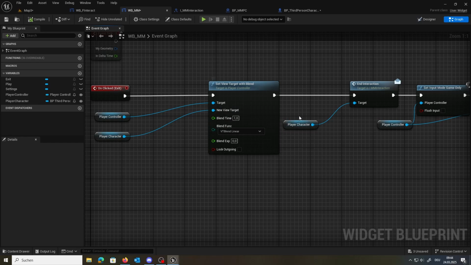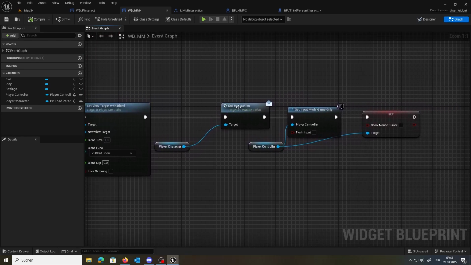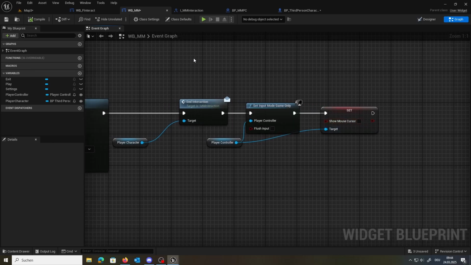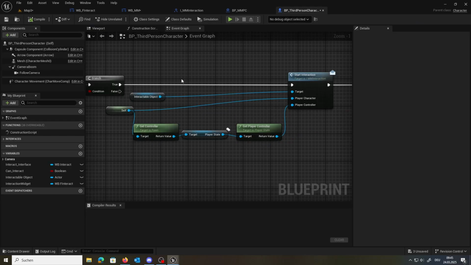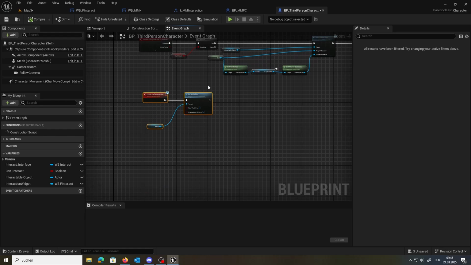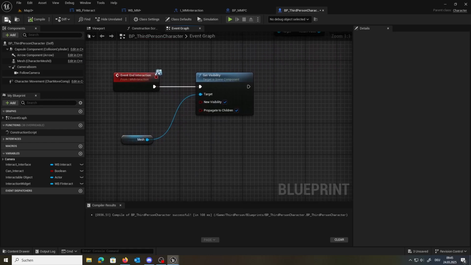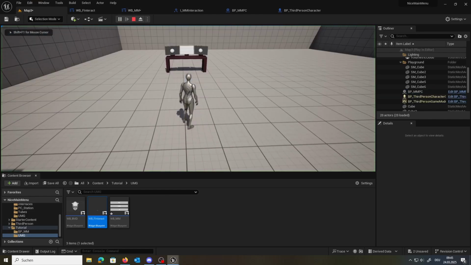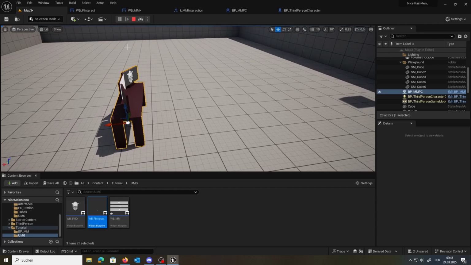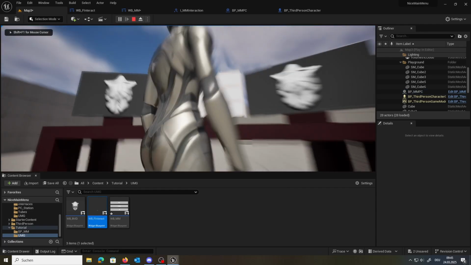Once again, we wait 1 second, and we also tell the player character that he can now start the event and interaction. We also set the input game mode to game mode only and remove the mouse cursor again. And then in the player character, if we have end interaction, we just turn the visibility back on. So now we can move again and we are visible again. If we go outside the character, we can see that he's invisible. We go back in there, press exit, and he's visible again.